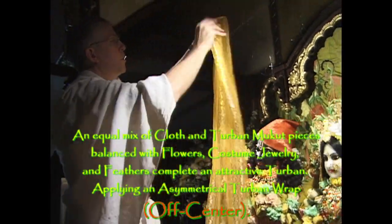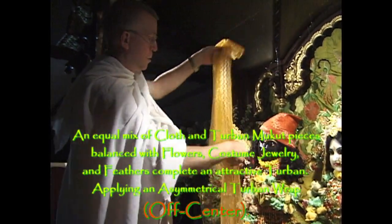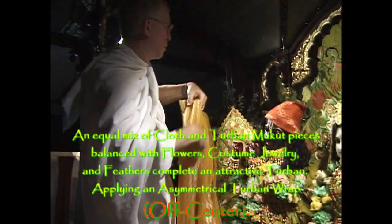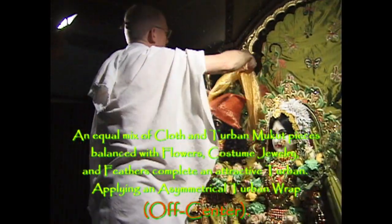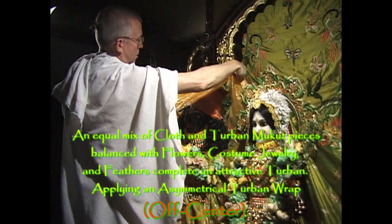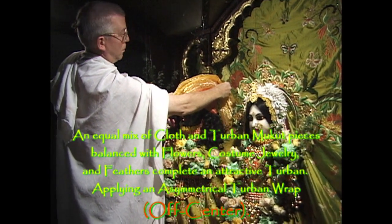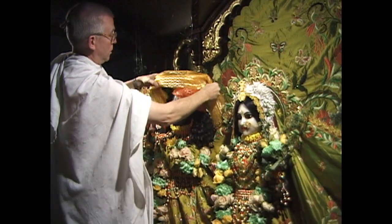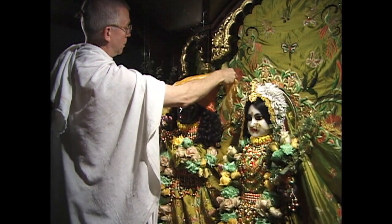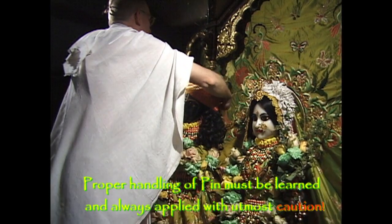Now you see the second piece of cloth, the yellow, is a very lightweight, see-through cloth, very ethereal. And I'm going to wrap it, as I did the orange one, by putting it in place. It's an off-center wrap. So it'll be on the left side of Govindadeva's tilak that the two cloths, the orange and the yellow, will meet up high on his hairline. And as I'm doing with the orange, I'm doing this here.